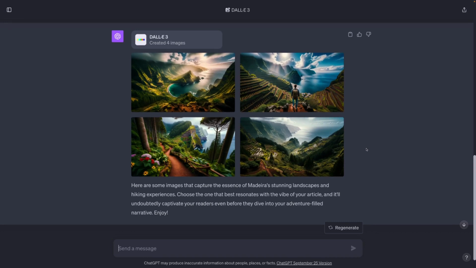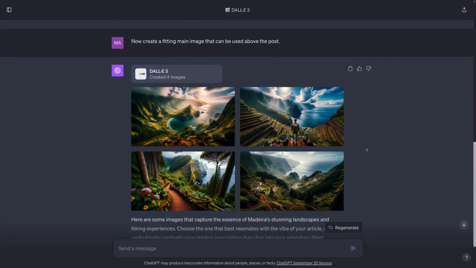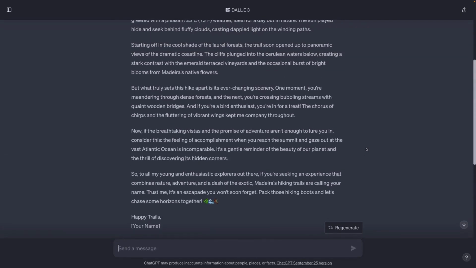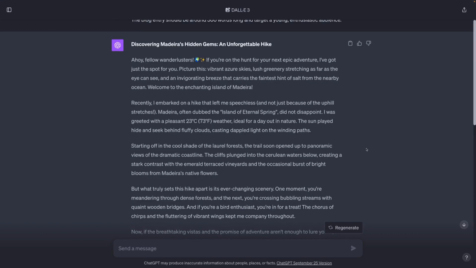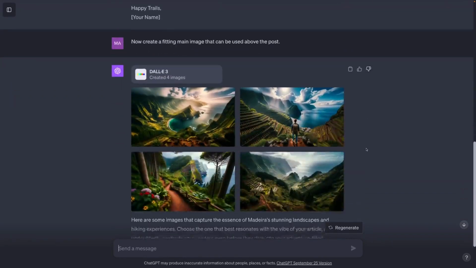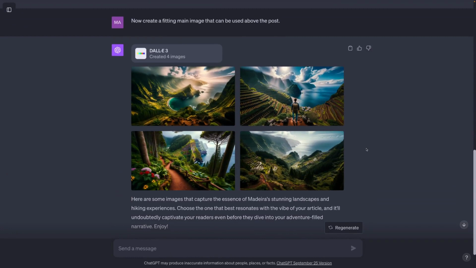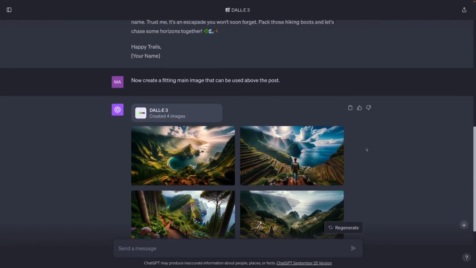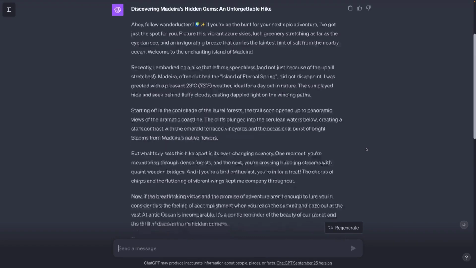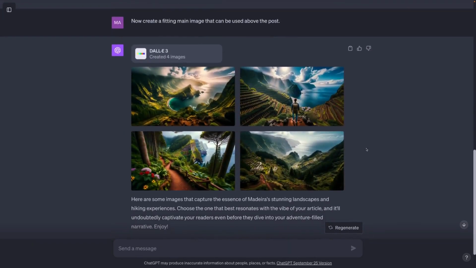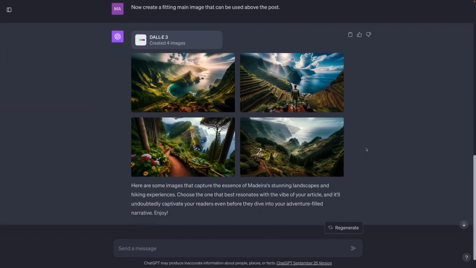You could still give it some specific instructions even if those images are based on a blog post, as is the case here. But that's something you should keep in mind. You don't have to always give ChatGPT specific image instructions. You can, but you don't have to. You can instead also start with some content, potentially, as in this case, content generated by ChatGPT, and then as a follow-up task, have ChatGPT generate some images for that content.